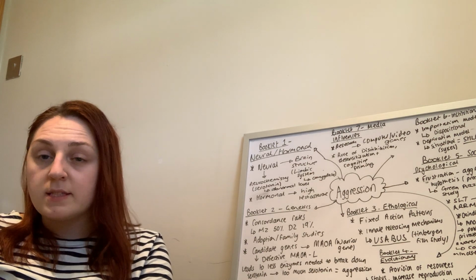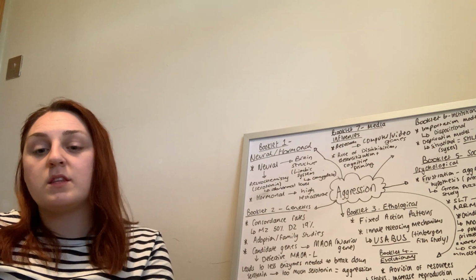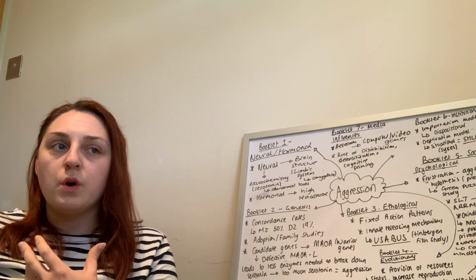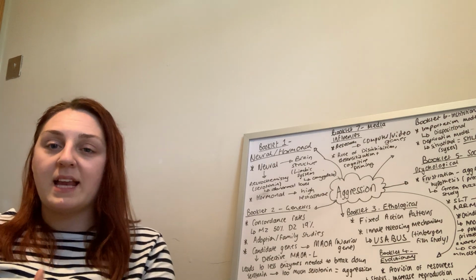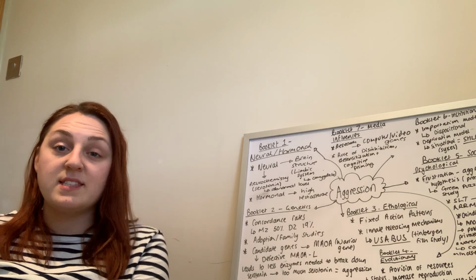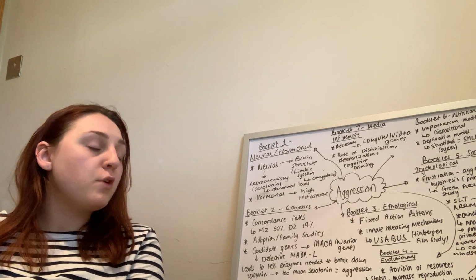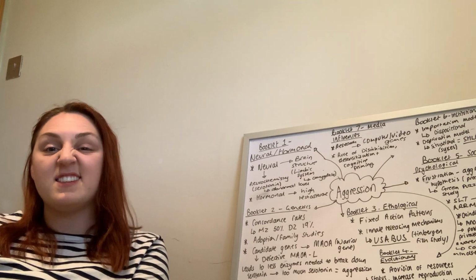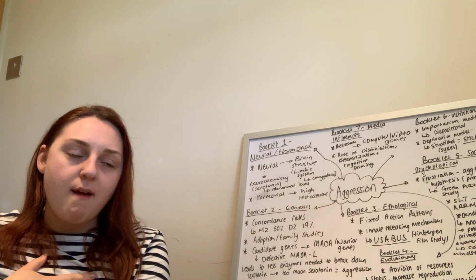And when you are displaying that kind of de-individuated behaviour, there is a shift in your self-awareness. So Prentice-Dunn suggested that we have what we call our public self-awareness, so how you think you are in public and how you choose to present yourself in society when around others. And then you've got your private self-awareness. So that's about your internal morals and standards and what you believe is correct.